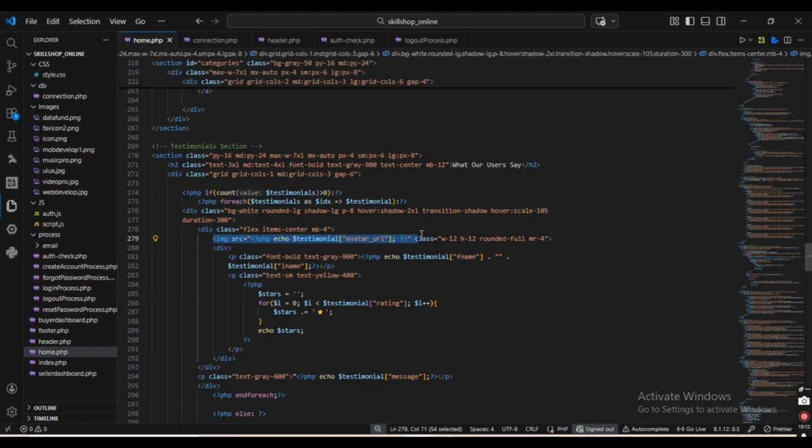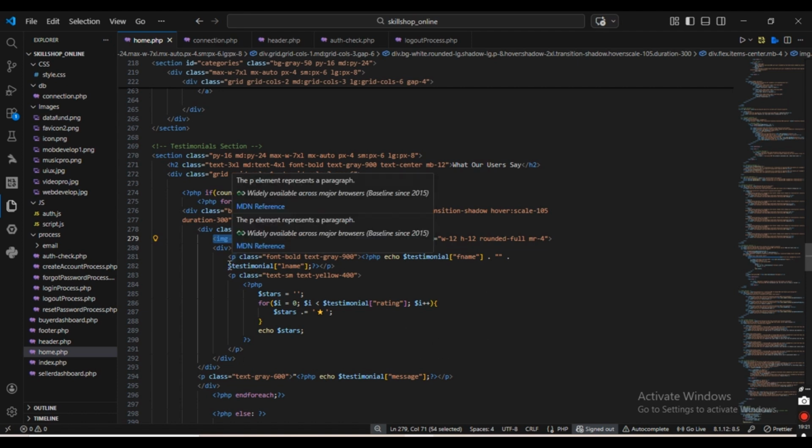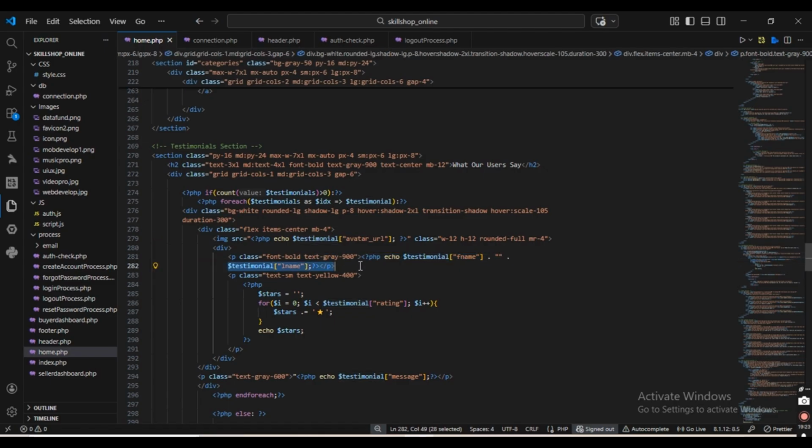Using this, I display the user's profile picture. And this shows the user's full name.